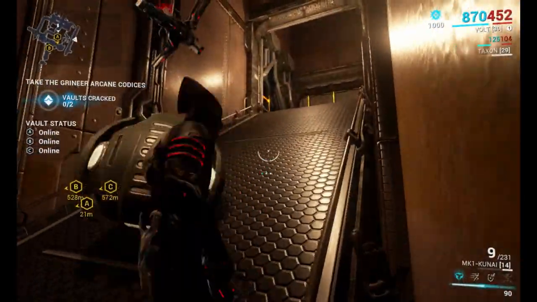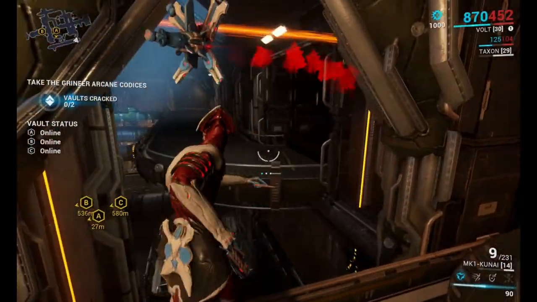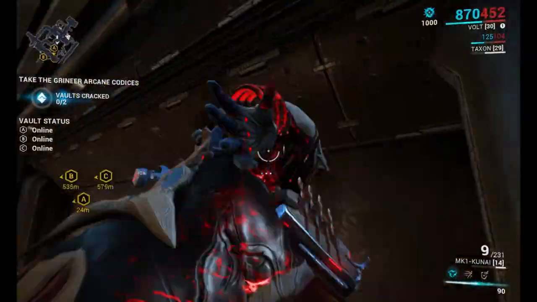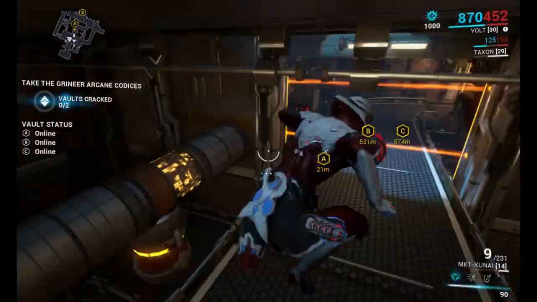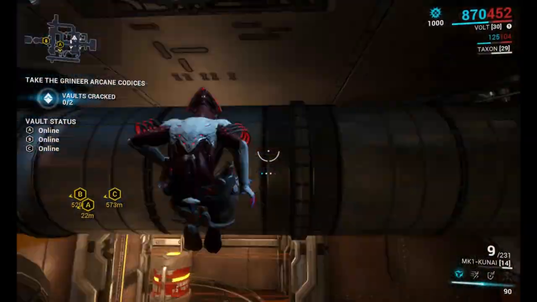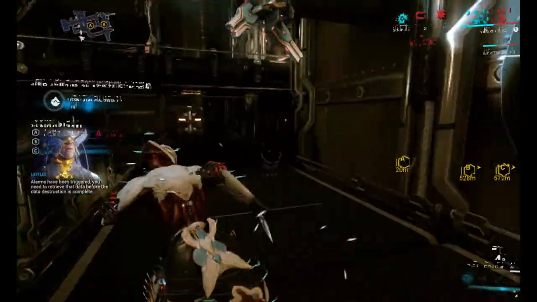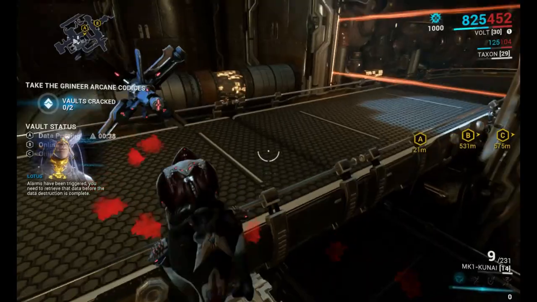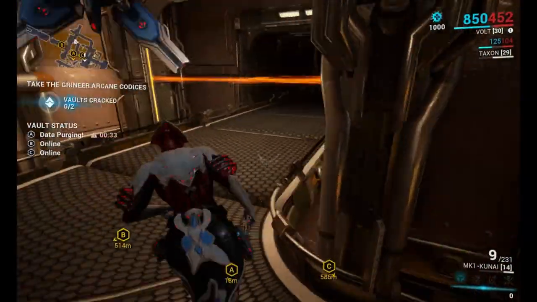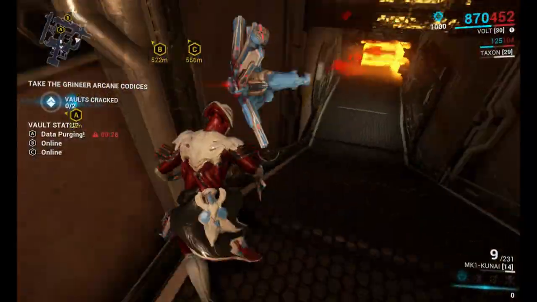In these missions, these are special vents, or the field in front of us. You need to be careful with these fields. Okay, see what happened? You need to retrieve that data before the data destruction is complete. Yeah, sure, Lotus, I'm on it. Where the hell is this? Damn it. I don't want to lose this data. It is necessary.